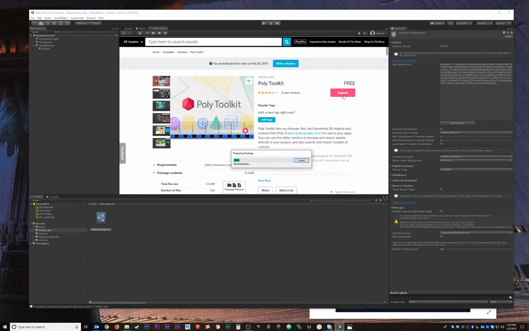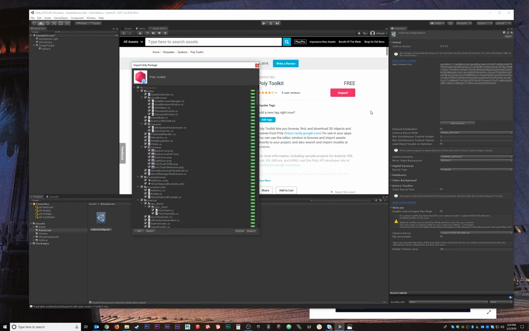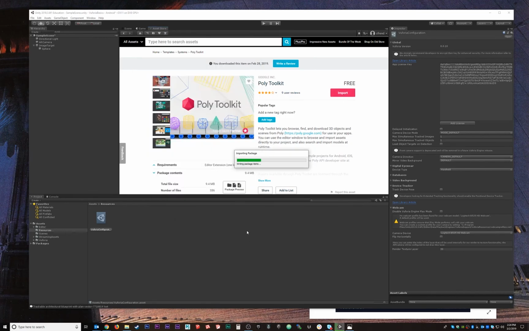The reason I'm doing this is that I don't want to continue using the basic spheres, cubes, or planes that Unity has to offer. I want to find some 3D models on the internet, like a car or maybe even furniture, to put in this augmentation. You don't have to follow along and do this Poly Toolkit installation, but it's a neat way to prototype things and show people what you're capable of.